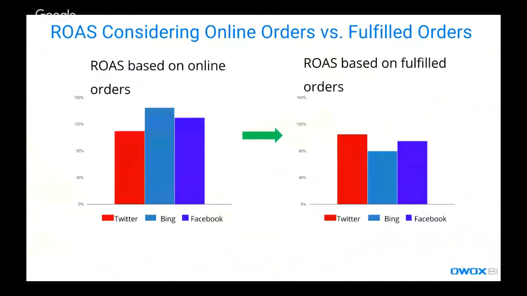In this case, what we recommend is to collect all the data in a single system. You can either import canceled transactions back into GA with a negative value, or another option, you can collect data from GA and supplement it with data from your ERP system in BigQuery and see the real revenue that you get there. And in that case, it will be way easier to properly calculate return on ad spend.